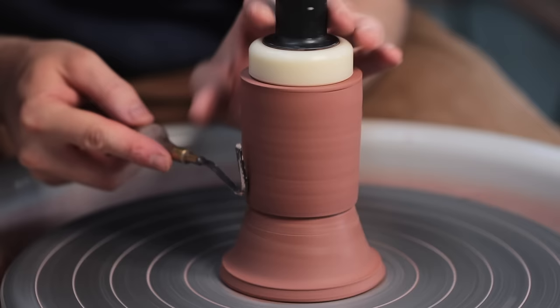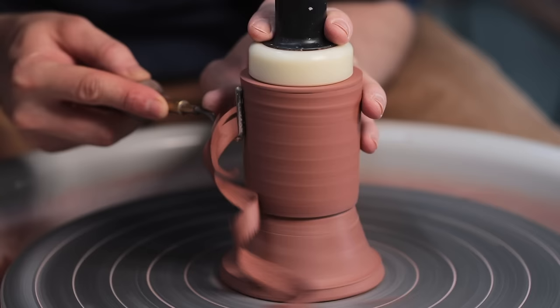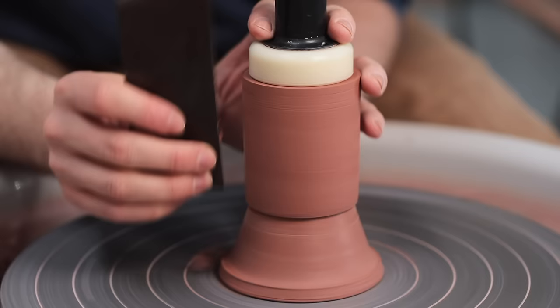If you attempt to do this whilst the clay is still too soft, the rims of your cups will splay outwards as they're pushed over the conical chuck, which you don't really want to happen, as if these cups have flared rims, they become something else entirely. I trim the walls a little bit to make the cups lighter, and then I scrape them clean with this metal kidney, which gives me a lovely flat surface and removes the worst of any trimming marks.